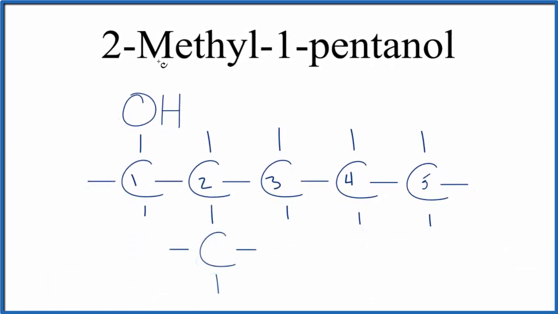And that makes this the structure for 2-methyl-1-pentanol. We have five carbons, that's pentane. We put the O-H group on the first one, that makes it pentanol. Then we put the methyl group, that's CH3, on the second carbon here. And we have 2-methyl-1-pentanol.